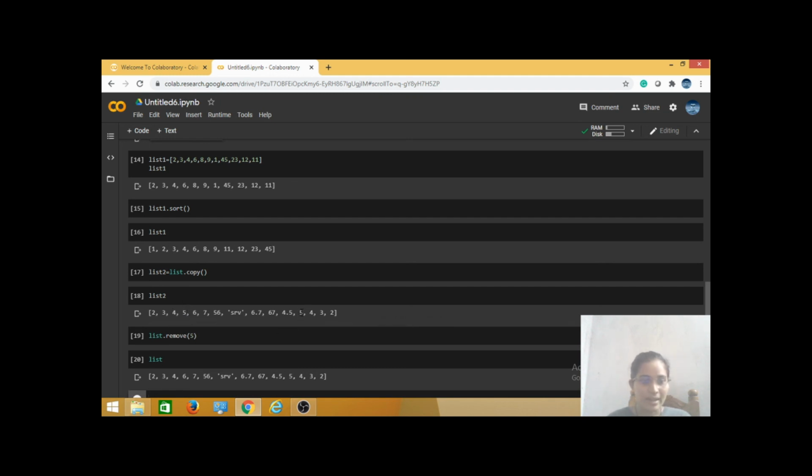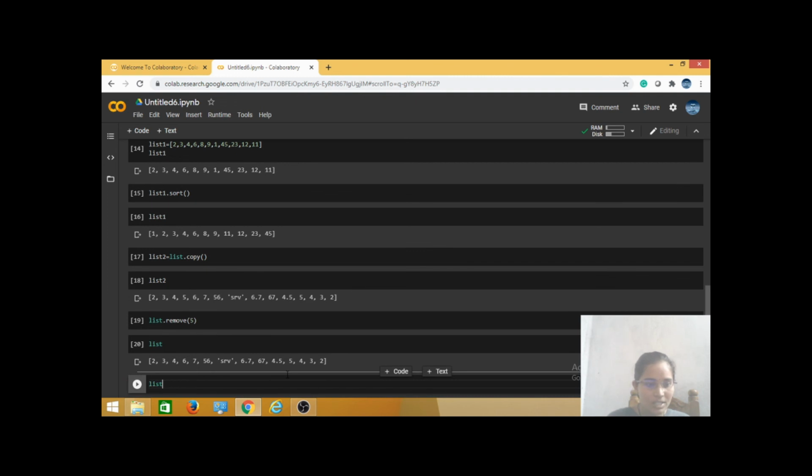But when I am using this remove function, the first element which matches our remove element is removed first. After that, if I apply the same function list dot remove 5 again, then this 5 will be removed.